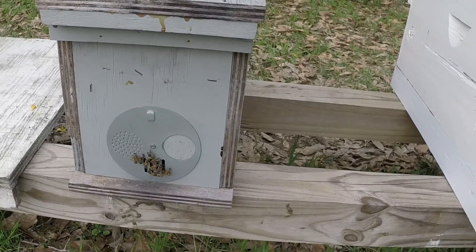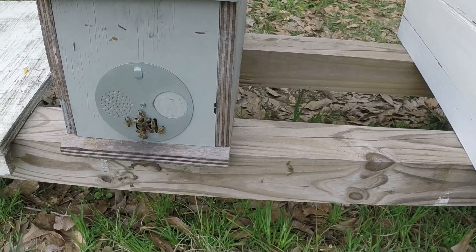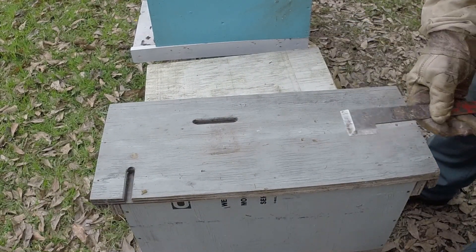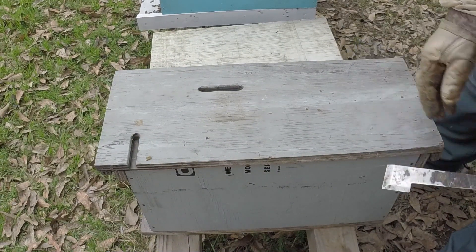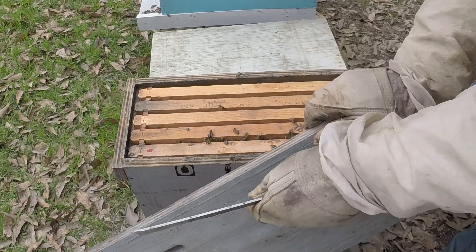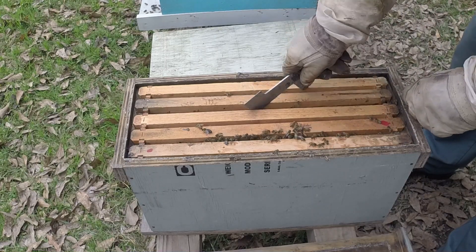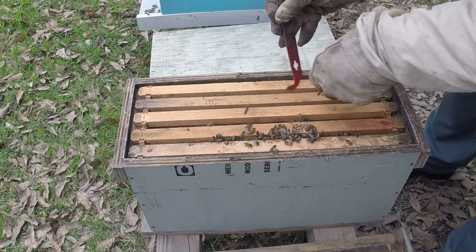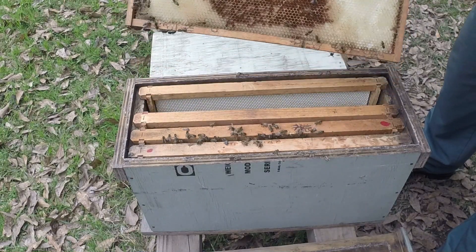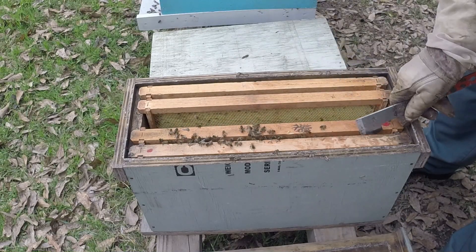All right, let's take a gander. They're fanning in the front — it's probably hot in there. It got up to 80 today. These little nukes really do get hot. Let's go ahead and open it up. All right, they may want to really come on out. Usually when you have them caged like this, a lot of times they will come out — and here I'm using no smoke. But it was a small swarm, so I'm not sweating it. All right, there they are. They've spread out. I'm going to have to put that together — I don't know why I had that foundation mixed in the middle like that.